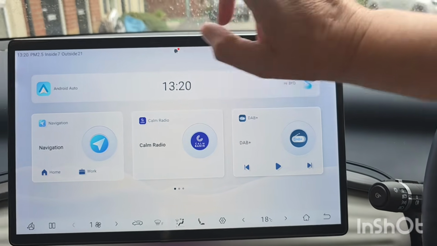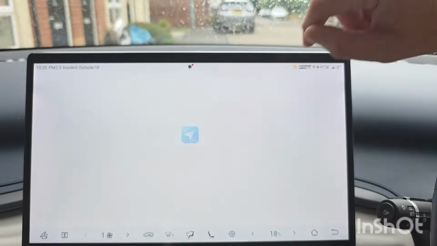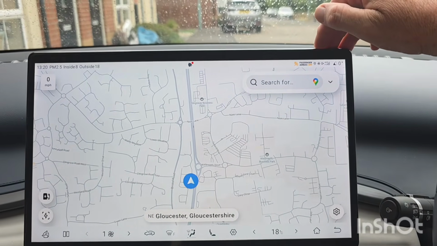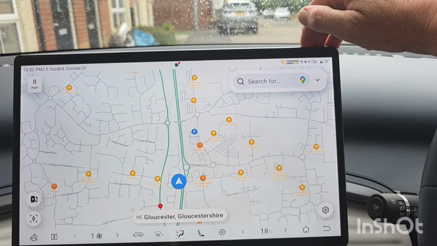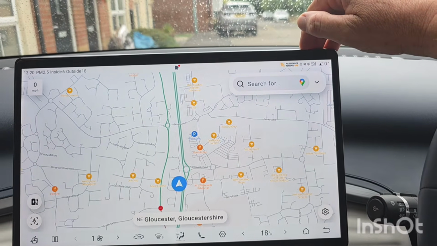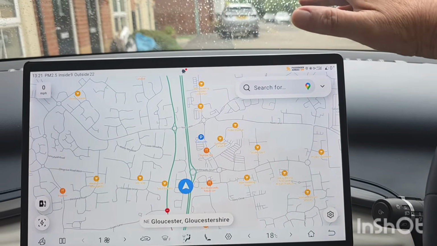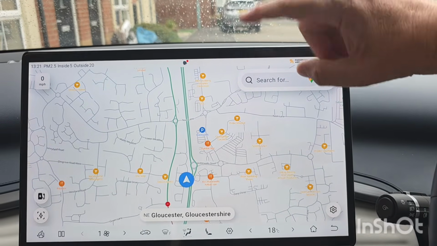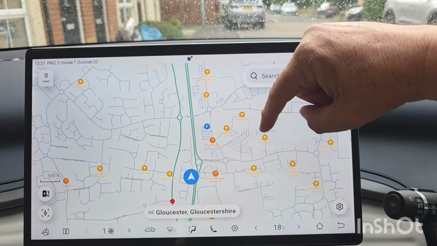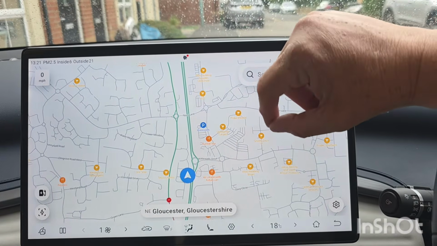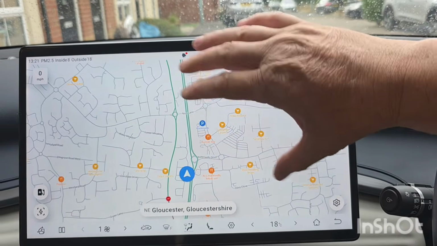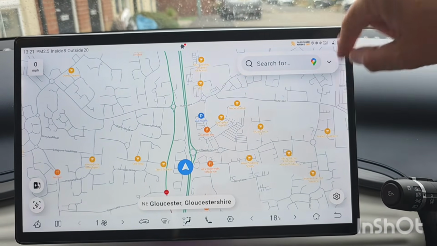This, to just quickly go over this, has not improved at all in the recent update. It's still very, very unintuitive. We've got some major roadworks in Gloucester at the moment, and it doesn't even pick up half of the roadworks, the first point, and two, it doesn't even divert you, because I know the area, I know there's ways of going around that.